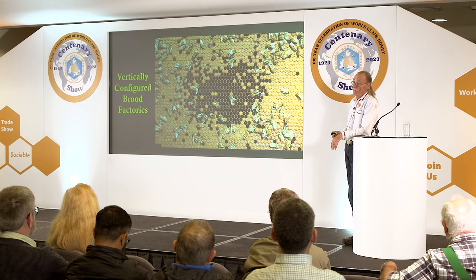It's incredible how fast they fill combs of brood. I've been talking to people around the world who have taken up this brood factory work and they're all saying the same thing: 'I can't believe how fast they're filling combs of brood.' Try one — you don't need to do the double box, just try a nucleus colony vertically configured. And I know I'm correct because I've been doing it for at least 20 years.